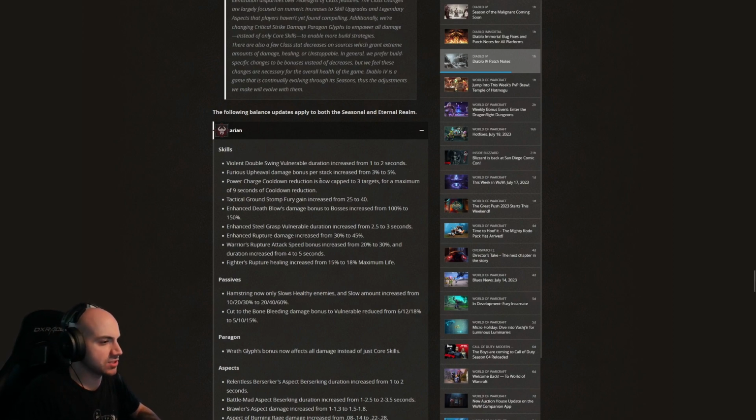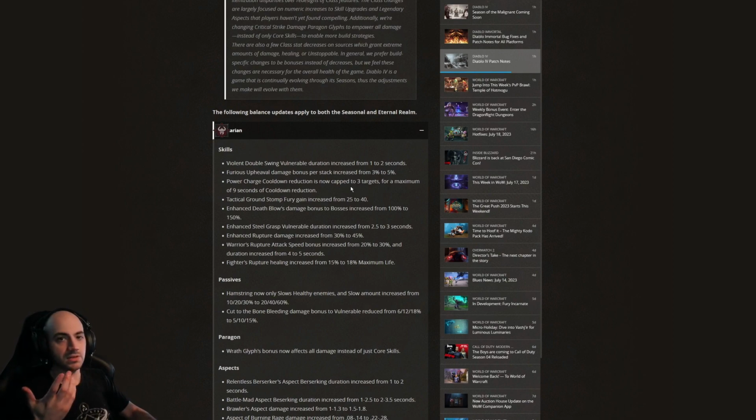Power Charge cooldown reduction is now capped to 3 targets for a maximum of 9 seconds of cooldown reduction. Okay, I understand that. Tactical Round Stomp fury gain increased. Enhanced Death Blow damage bonus to bosses increased from 100 to 150. Enhanced Steel Grasp vulnerable duration increased from 2.5 to 3 seconds. Enhanced Rupture damage increased from 30 to 45%. Warrior's Rupture attack speed bonus increased from 20 to 30%, and duration increased from 4 to 5 seconds. Fighter's Rupture healing increased from 15 to 18% max life.